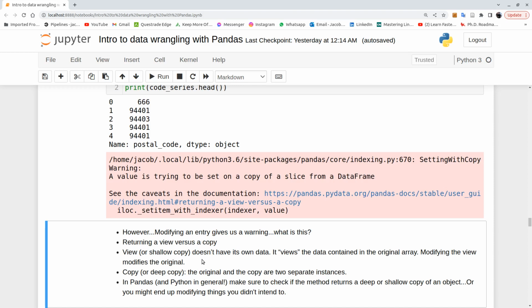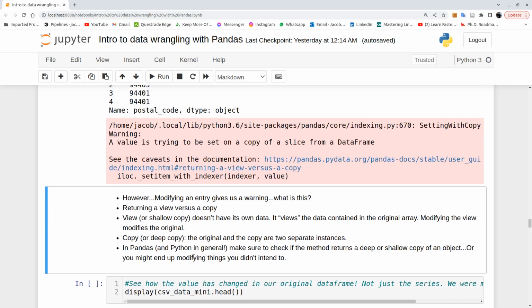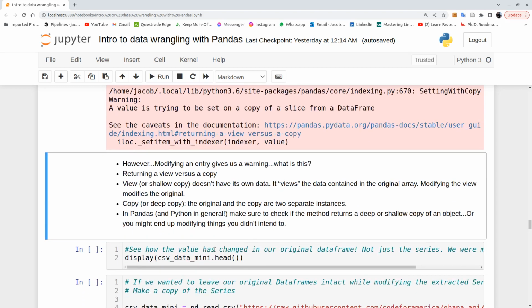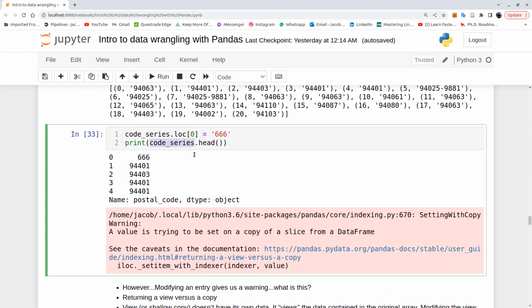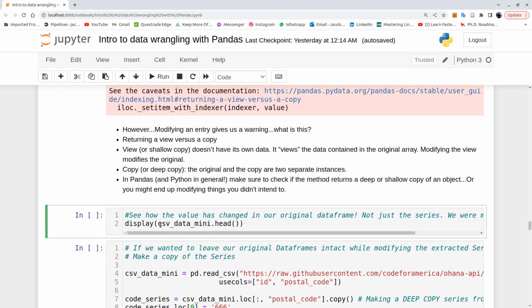So in Pandas, and more generally in any Python functions you use, make sure to check if the method you're using returns a deep or a shallow copy of an object. Or you might end up modifying things you didn't intend to. So for example, we got that series value, right? We got this code series from our variable data frame, CSV data mini.